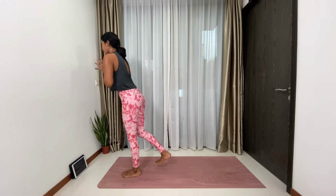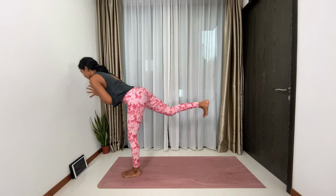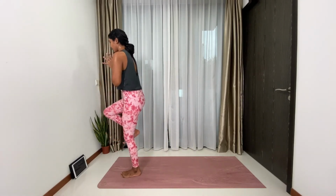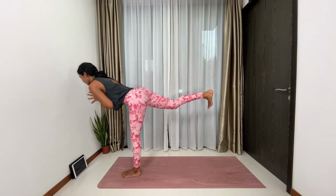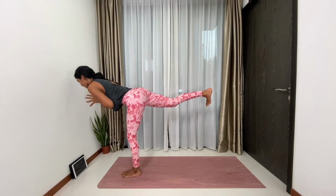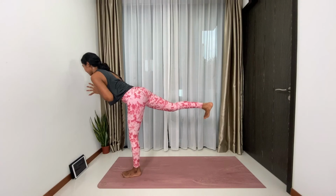We'll be taking a whole minute here. Drive the right leg up. And exhale, reach back. Slow and easy breaths. Fifteen more seconds. Five, four, three, two, and one. Coming all the way back.